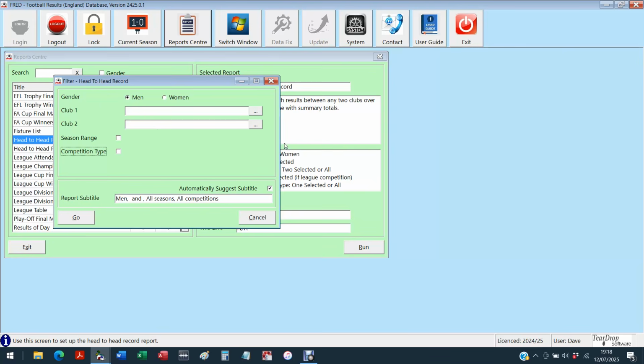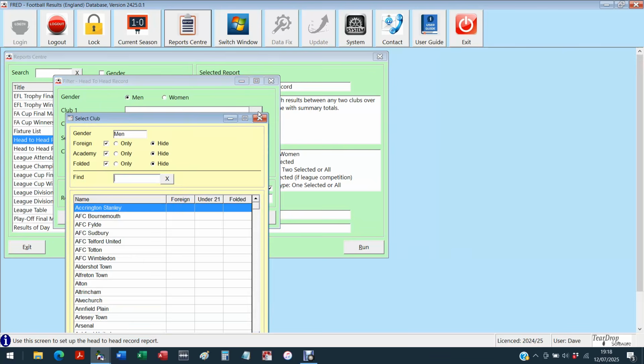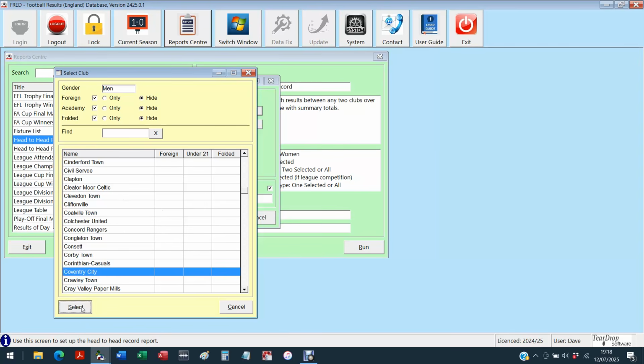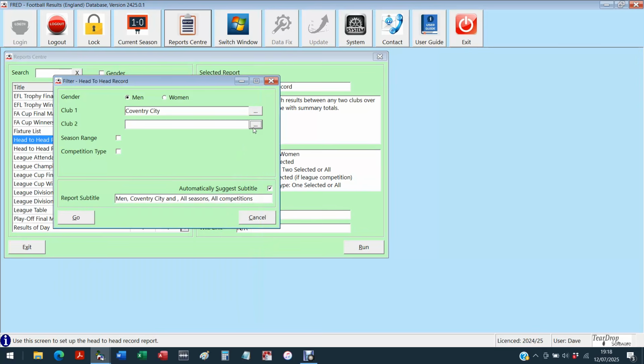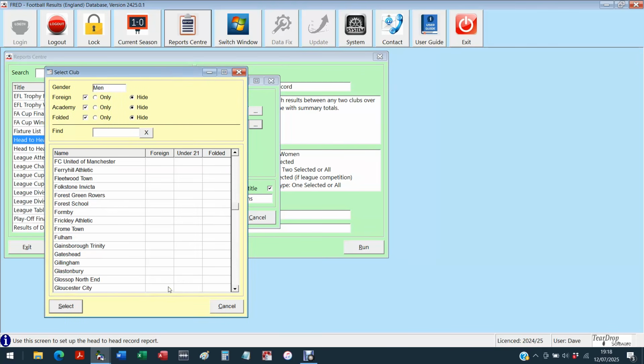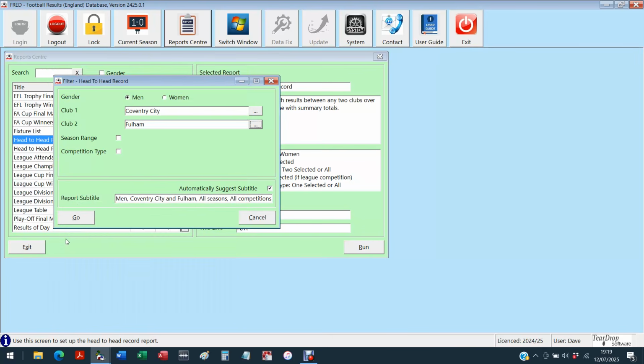The 2 clubs need to be selected, so let's choose fairly arbitrarily. Who shall we have? Let's go and see who's on the list and make a choice. Coventry City, why not? And I'm going to see how they have got on against, let's see, no, let's go Coventry City and Fulham.